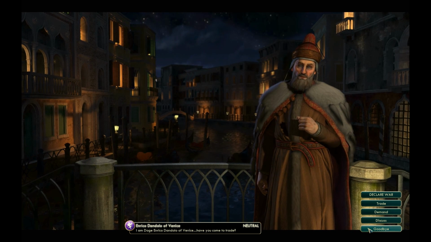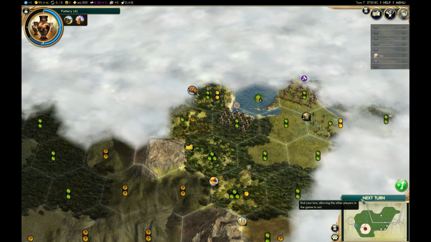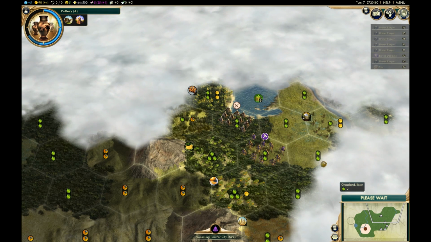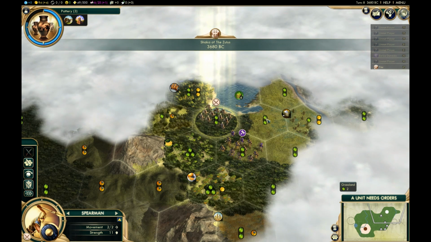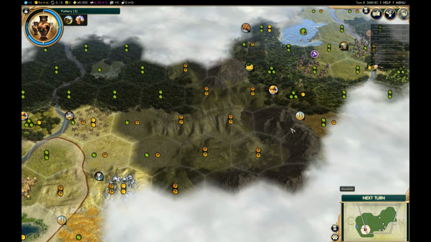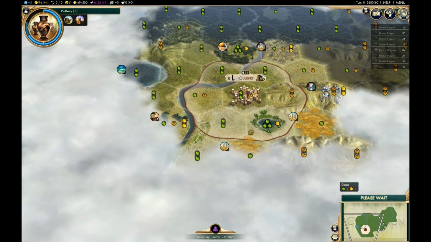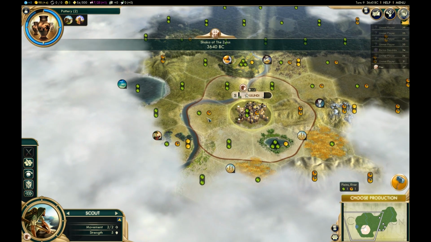Hello, Enrico, my old friend. If you didn't see my last playthrough as the Shoshone, Enrico and I do have a little bit of history. All right, we might as well go find his actual city because he may well be the guy we take on first.